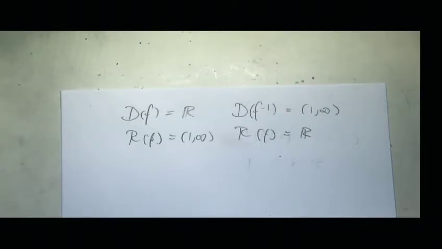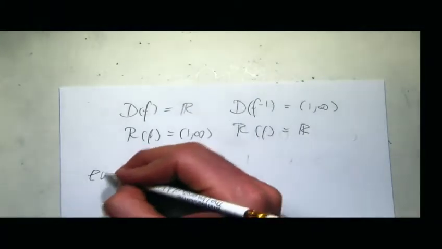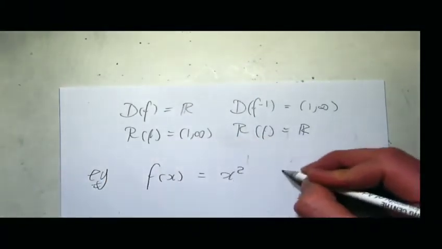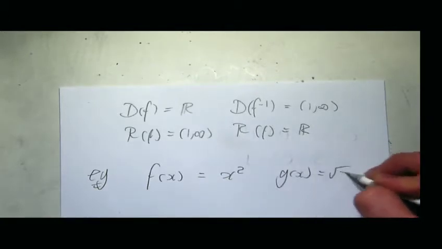Yeah, I might skip composite functions. The quickest way of dealing with composite functions is to just write what the whole function is. But do be really careful. There is an exception to that. Just one more example. f of x is x squared. g of x is root x.